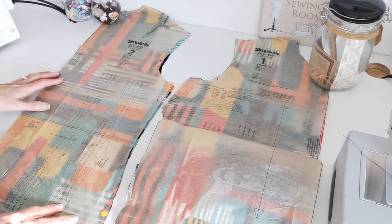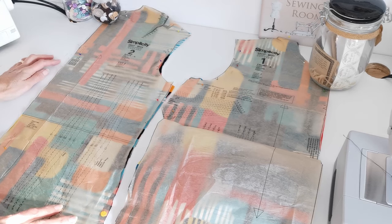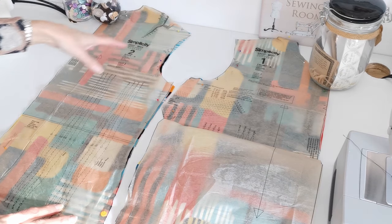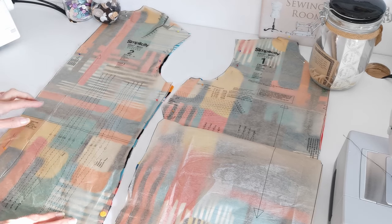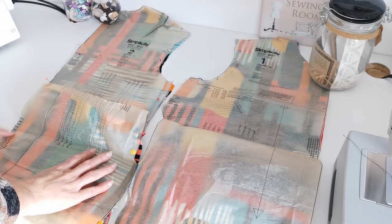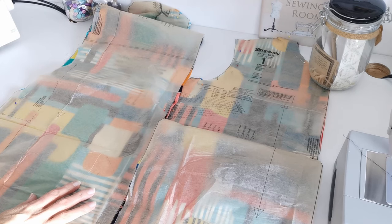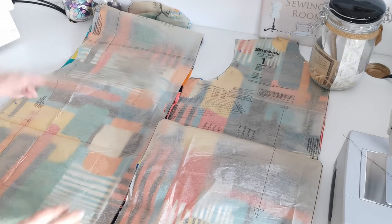Now this is the back. This one here is the centre back. Again, you're going to cut two pieces. Make a note of your circles and your notches and your dart markings. And again, lengthen or shorten as required. Make a note of these notches here. And on the back piece, you also have a vent here. So there is a fold line here. Make a note of these markings and the broken lines.